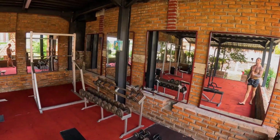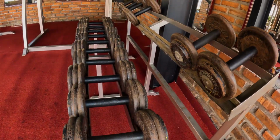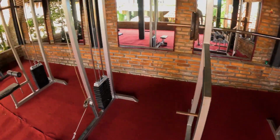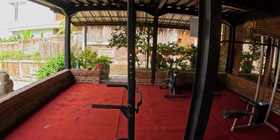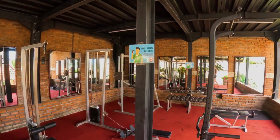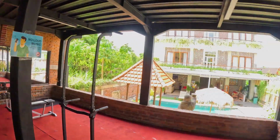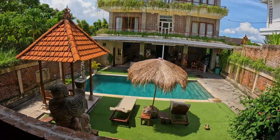Honestly, let's just appreciate one more time how amazing it is to have little old school places like this. It's just sitting in the background, not getting any love, but I think we showed it some love today. Honestly, what a session. Class. Look at that for a backdrop. That's what you want to see.